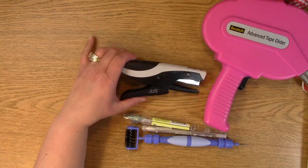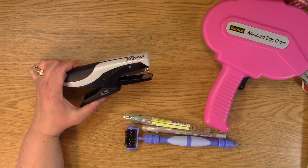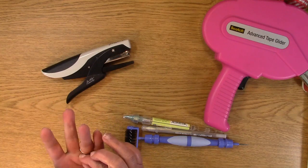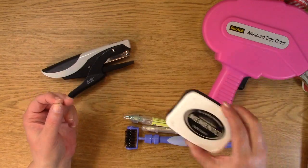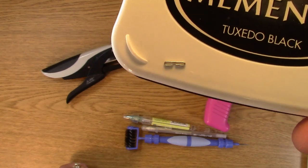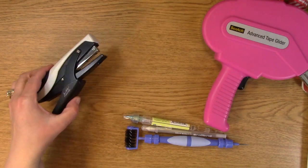I love my little stapler. It is an awesome way to add a little bit of decoration — a great way to attach ribbon or a little piece of paper to something else, or you can make a little flap. There's so many things you can do, and I just love the little staple it makes. This is a Tim Holtz mini stapler, and I'll show you how tiny the staple is on the ink pad. It's a standard ink pad, so you can see how tiny that little guy is. It's just a great way to attach decoration or make a little envelope.